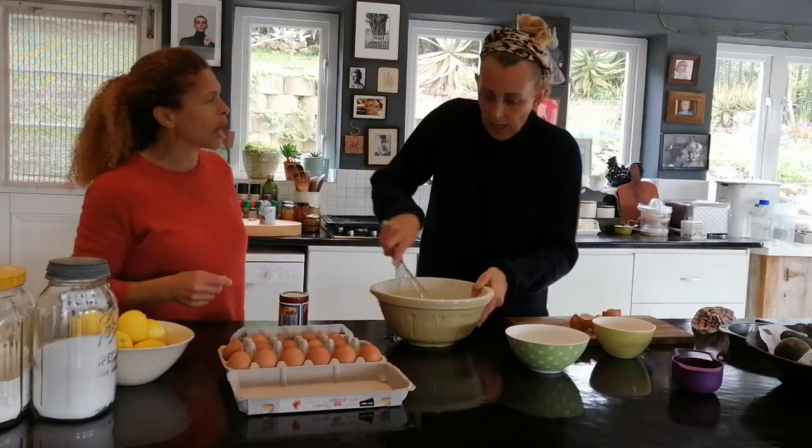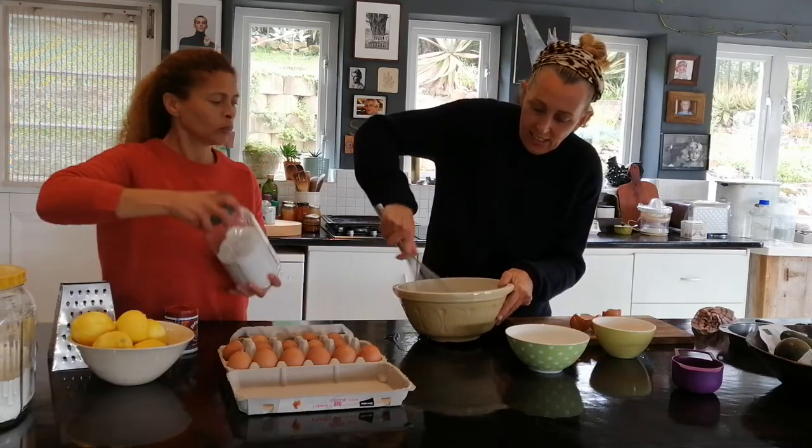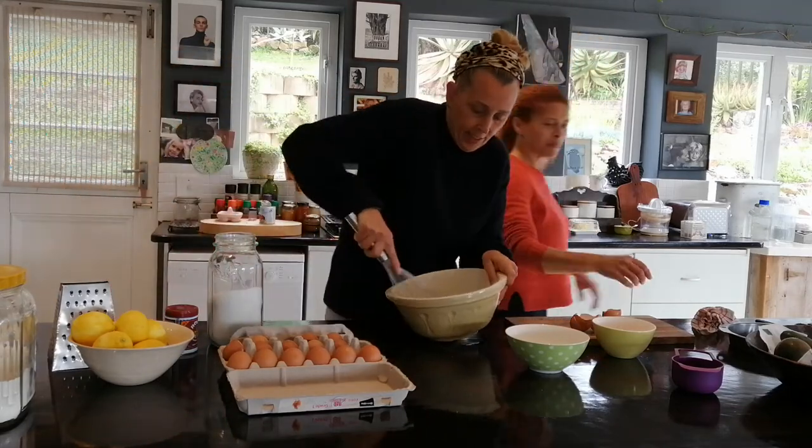You are going to be beating that up to soft peak stage again. Okay. Now this is actually a good workout, because you've got to be quite strong in your wrist to do this.